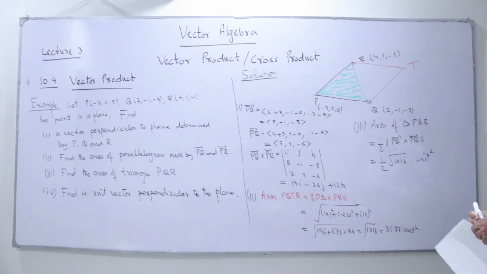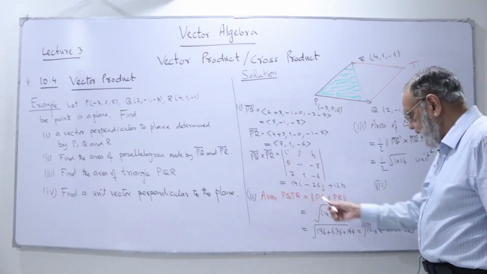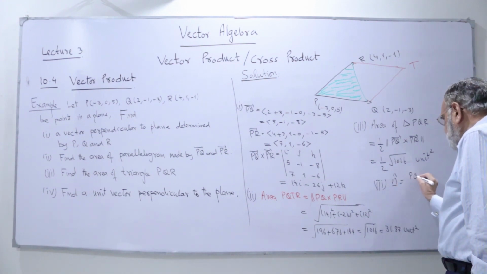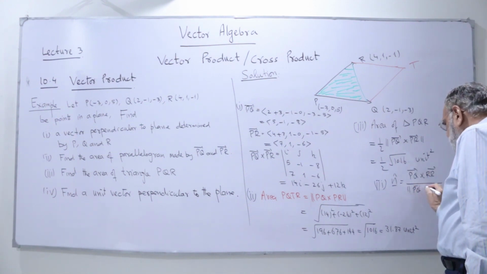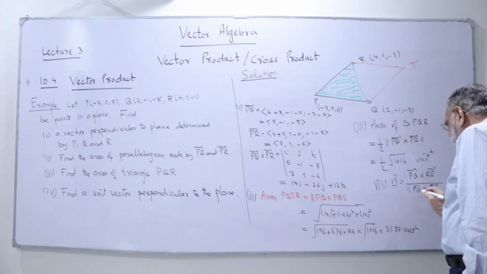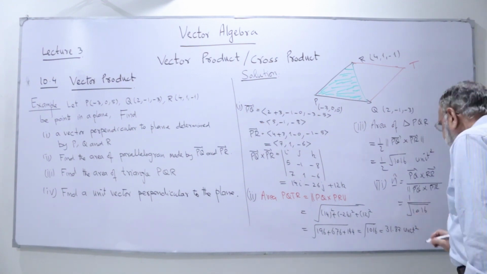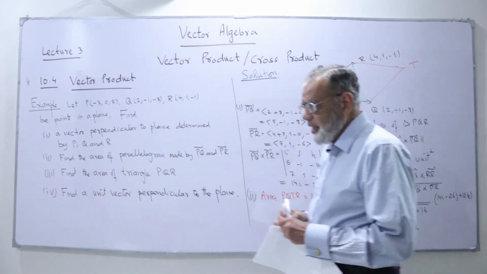And again, number 5 is also very easy, because we want to find the unit vector. We have the vector PQ, PR, and we have the magnitude, and then the unit vector N is equal to PQ cross PR. This is my vector normal to the plane, over the magnitude of this one, PQ cross PR. So we are having both the things. This is here 1 over root of 1016, and then my vector PQ cross PR is 14I minus 26J and plus 12K. So that's the completion of my result for this one.